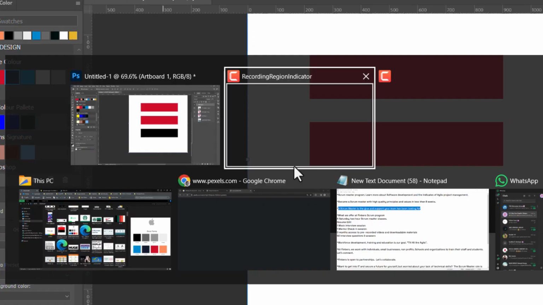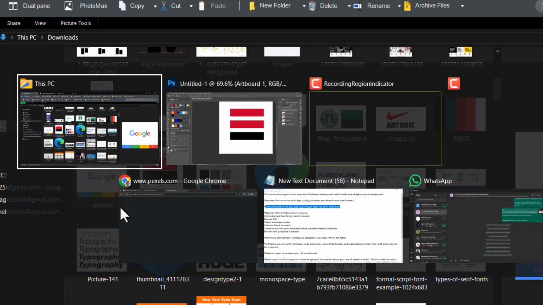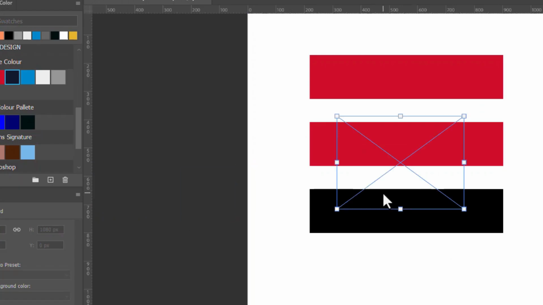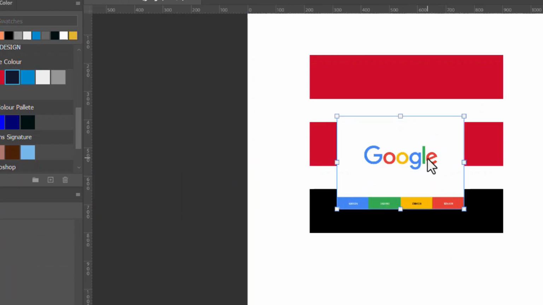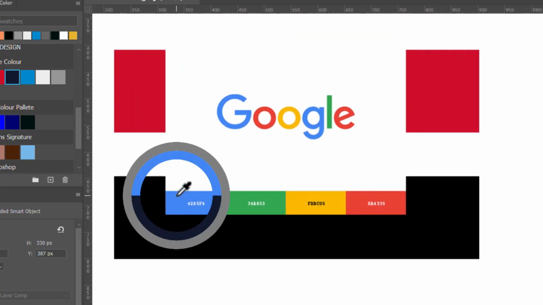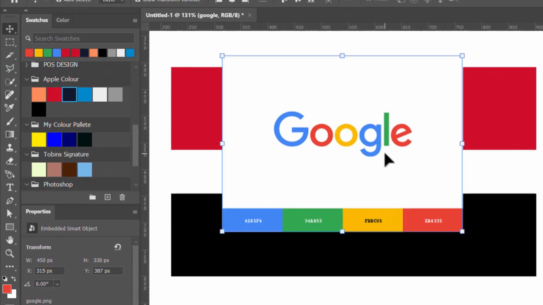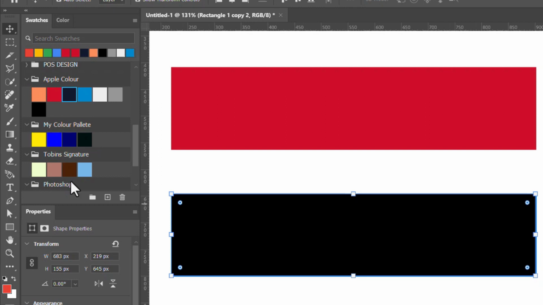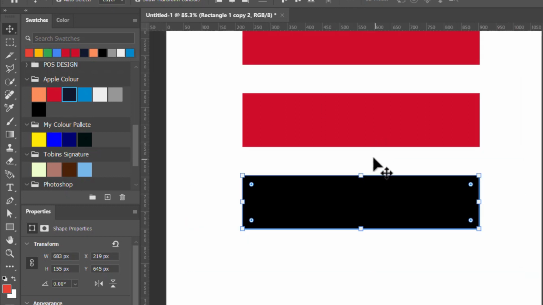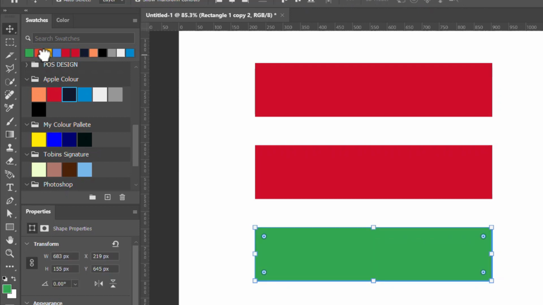The next thing is I want to combine some colors. Let's take the one of Google. Let's just drag it into our timeline for instance. I want to work with this color. What I simply do is I hold down the I key and I click on these four, and I select my object and I delete it. By doing this, I've already put them here, so I can just come here now and say, okay, you, I want you to be this color. You, I want you to be this color. You, I want you to be this color.